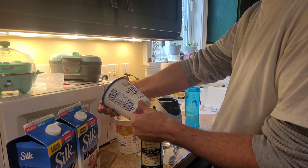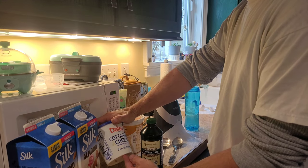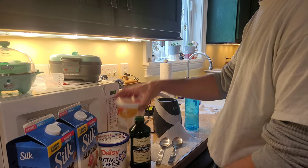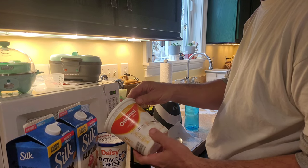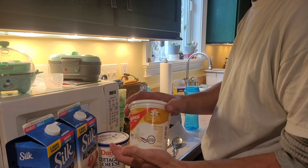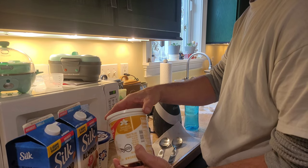So if you have a problem with milk protein, this is probably not your best option. While I don't drink milk, I do make an exception for this because it's got sulfur in it. We want to mix these two together — it's the sulfur. There's an alternative to this: regular original vanilla, a probiotic supplement. If you get this in the cashew type, it's high in sulfur, so you can substitute with the cashew version of yogurt.